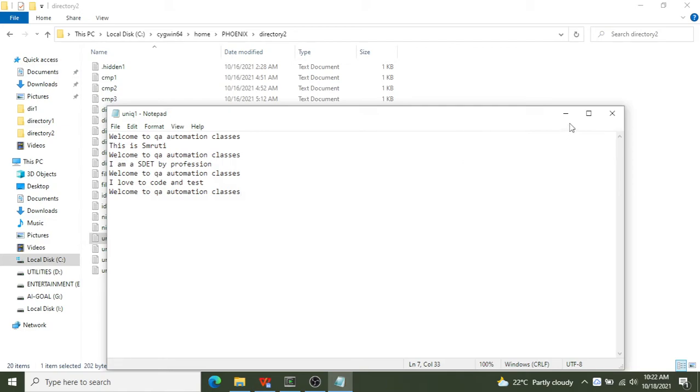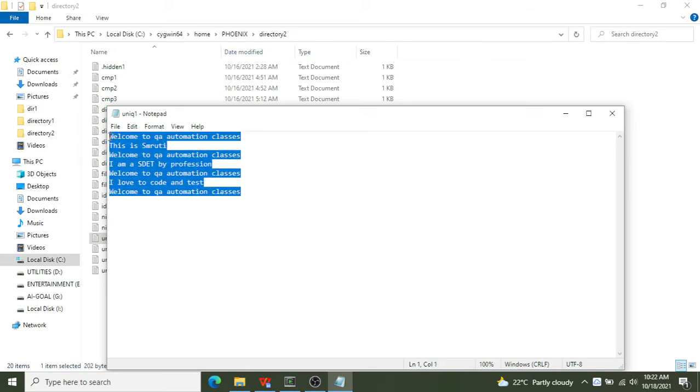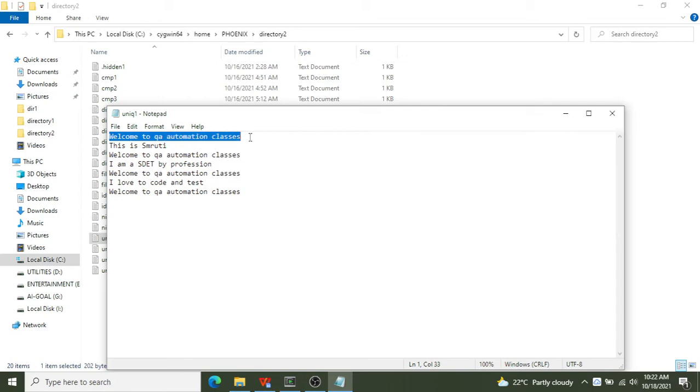Now if I use the uniq command here, it is going to give me all the results. Why? Because I don't have adjacent duplicate lines. If you compare this line with this line, both are unique lines.